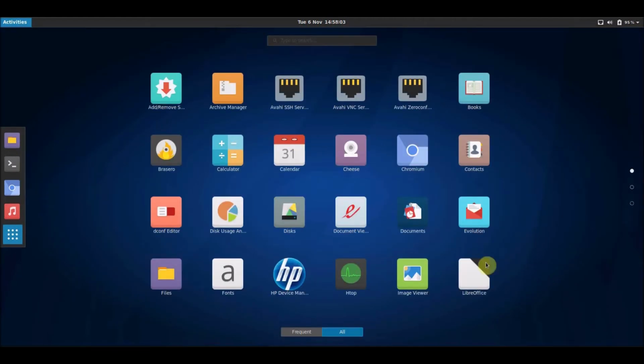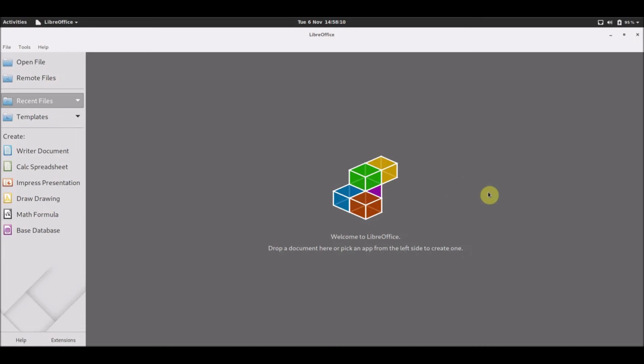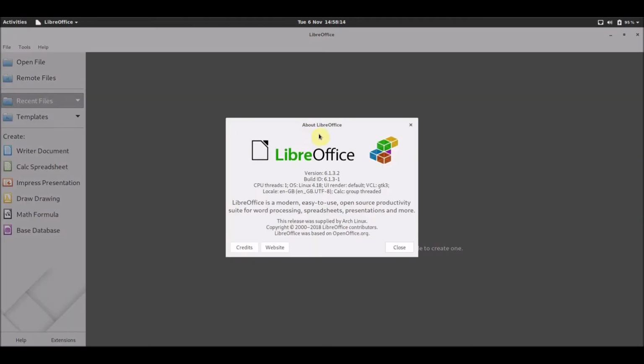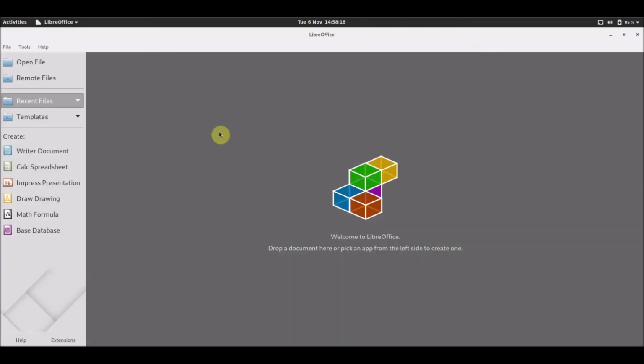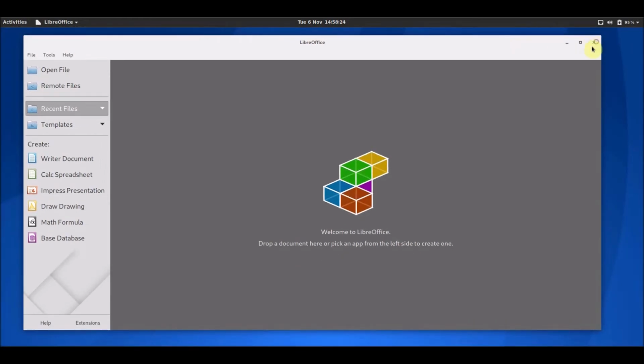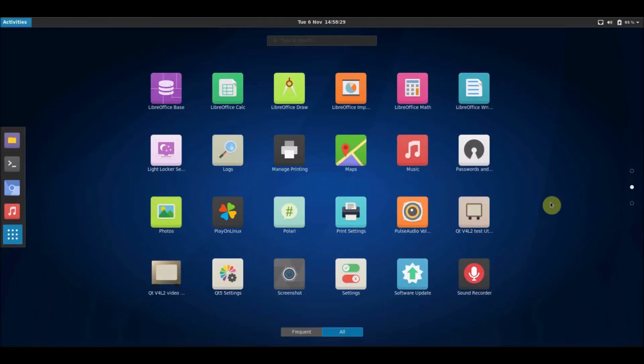And well, it looks like a really nice operating system. And this is the latest cutting-edge version of LibreOffice. That is version 6.1.3.2. And yeah, that's on the fast release version, not the slow and stable one.